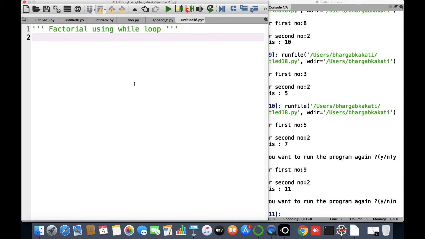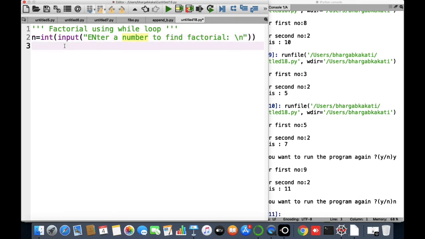At first I'll ask the user what number they want to find a factorial for. So let me write n equals int input, enter a number to find a factorial. With this line, we'll receive the number for which the user wants to find a factorial.